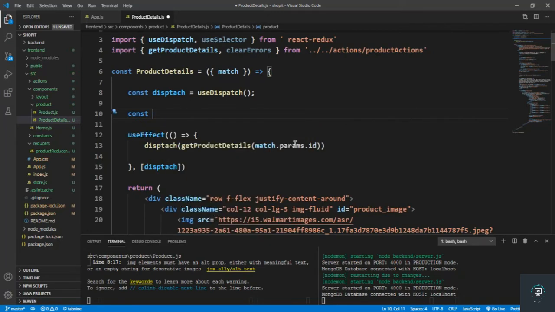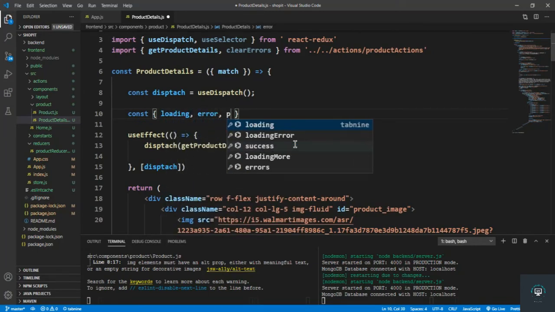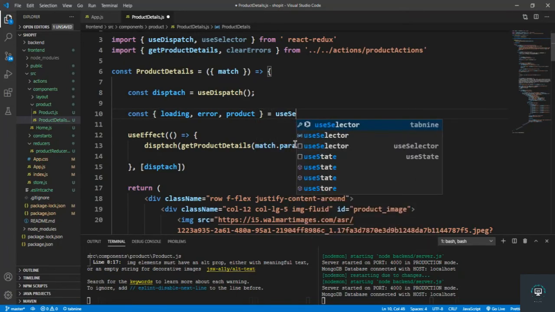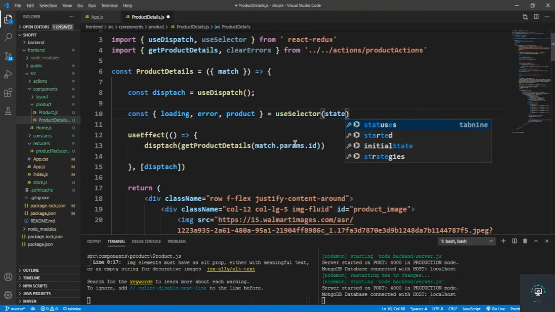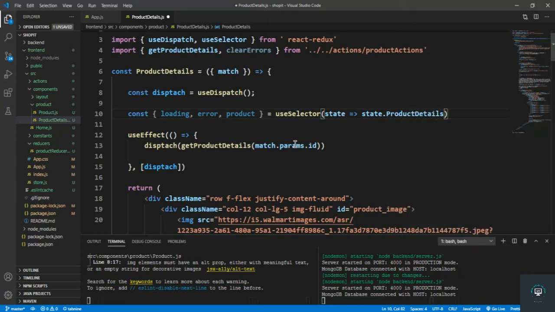we have to simply bring in, let's destructure here, we have to bring in the loading, possible error, and then the product. Okay, so I have to use here useSelector state, and state.productDetails.